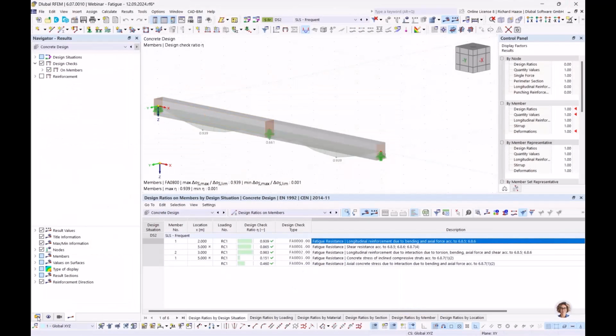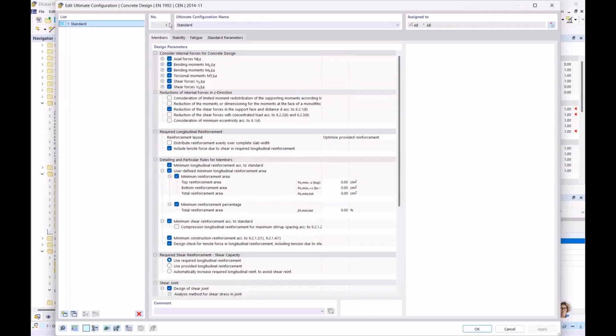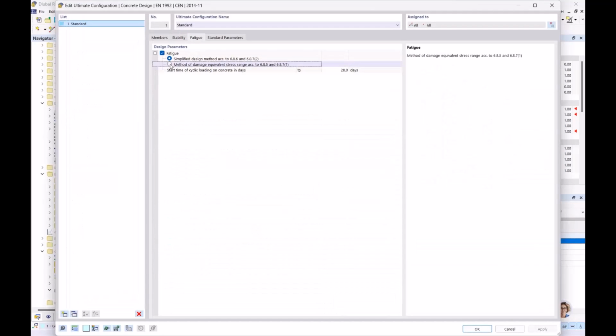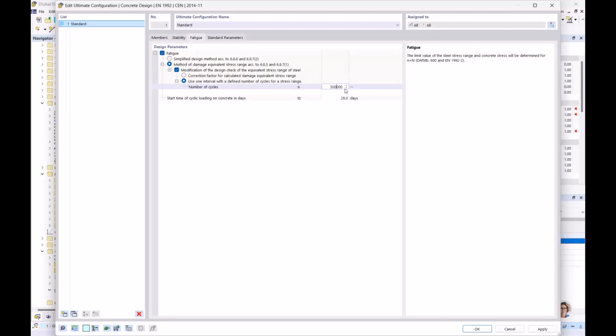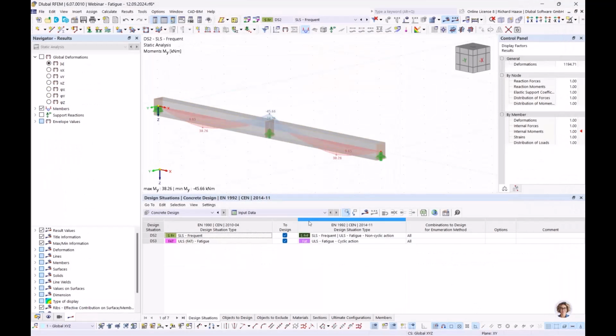Okay, then let's go to level 2. As I said, here is the number of cycles, so 500,000, or we can also say 1 or 2 million number of cycles. Okay, and then the level 2 design check.